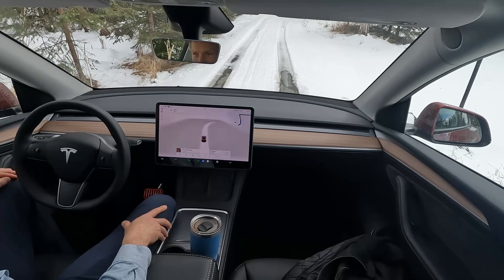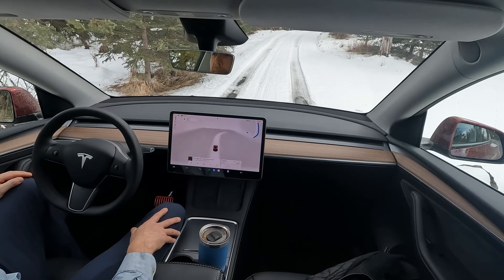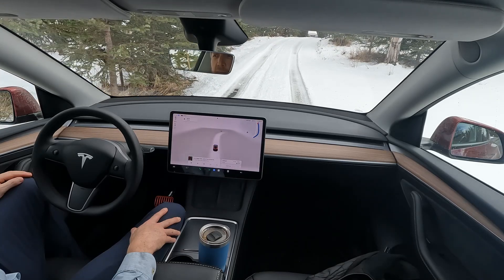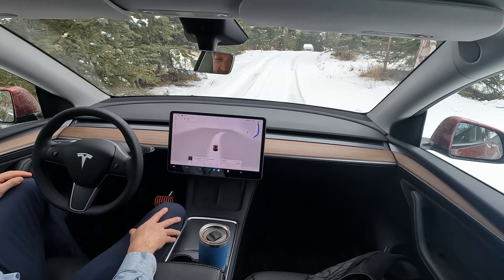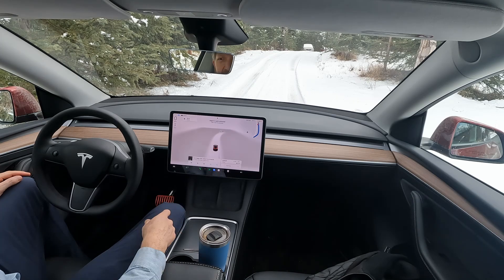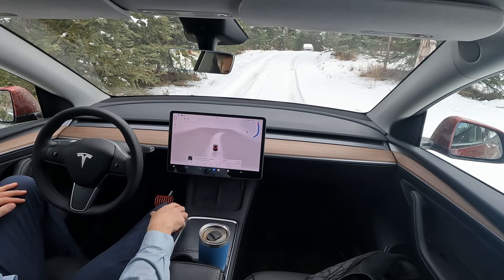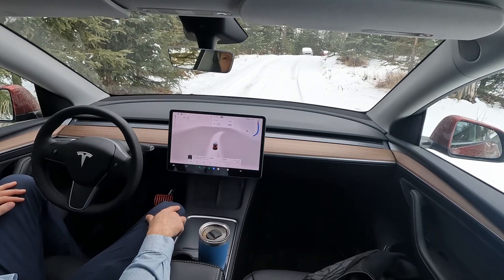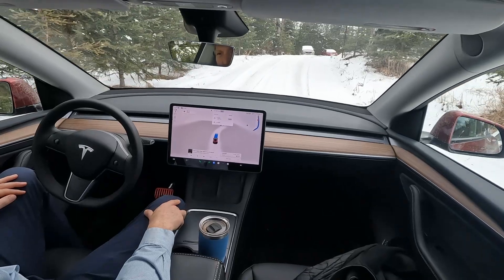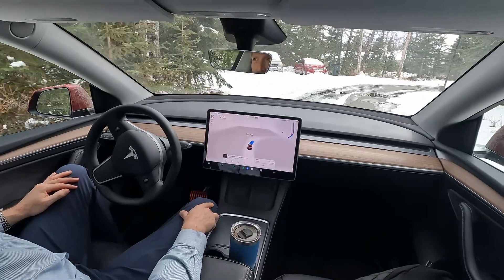As you can see, there's nothing dangerous here — just snow — but it slows down in the middle of the process. I'm not sure if it's reviewing video it took or why it's taking so long, but it thinks about it for a second, says there's an object, and then proceeds to drive over it. Hopefully I can retrofit the vehicle to get a front bumper camera. One of the updates did add in-cabin radar, which I didn't know I had until the update — I got all excited and it turned out to be minor fixes. On the screen you can see the garage door opener comes up with a countdown for when it's going to open, and then it just automatically opens — it's a pretty cool feature.